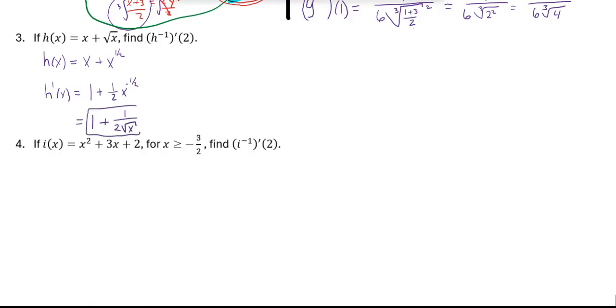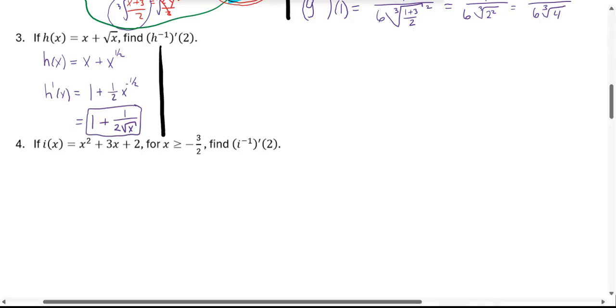So that is my derivative function right there, and we're going to go ahead and go to the trouble of finding the inverse right now. Okay, this time I'm going to take a little bit of a different approach, and here's the reason why. If you would try to find the inverse of h of x, you would find it extremely difficult. So I'm going to show you briefly what would happen, and then I'm going to stop and undo it. So don't write down the notes right now. Wait until I tell you to start taking the notes.